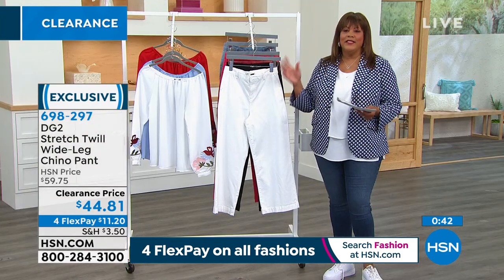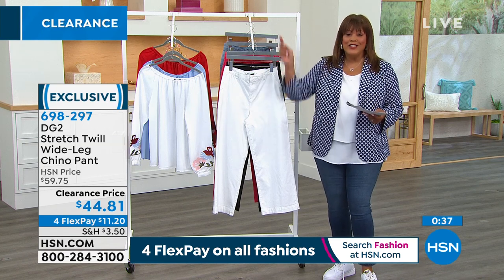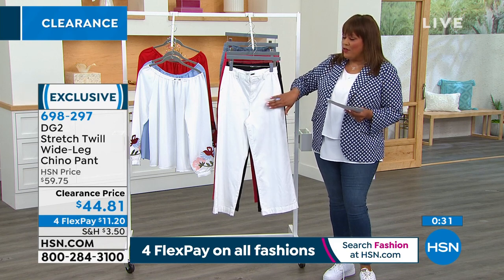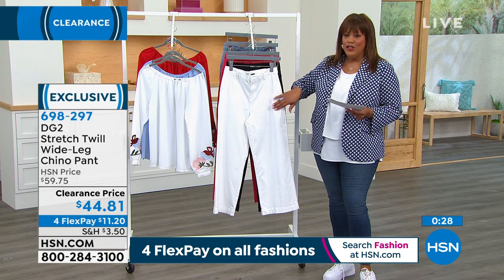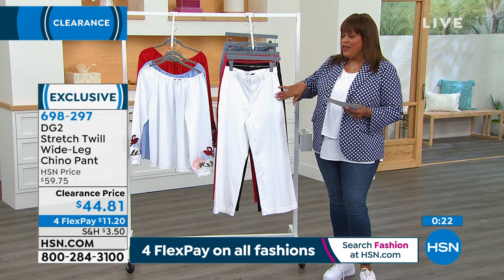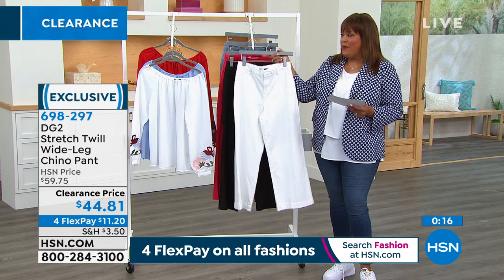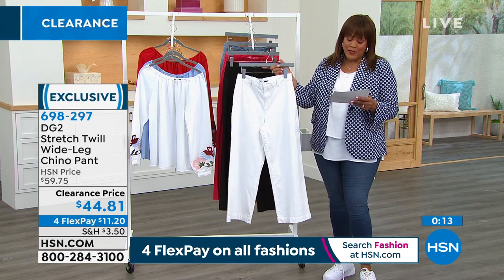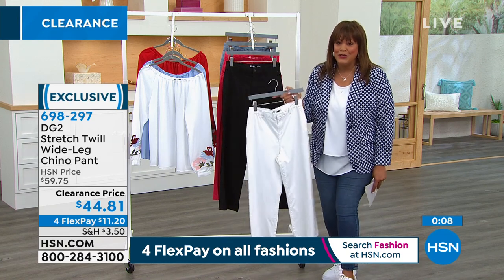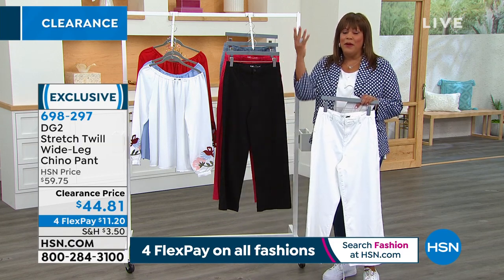You have a skinny leg all day long, you've got a bootleg all day long — but if you don't have a wide leg, this is your only full-length wide leg. Very chic. In the chambray color — if you love everything chambray, you have the skinny and the boot cut, and now you've got a whole other silhouette with pants that match things already in your wardrobe. Love them with a chunky heel, flats, or a little flip-flop. Everything's on four flex today — $11.20 for your first payment. It's all about what a girl wants.